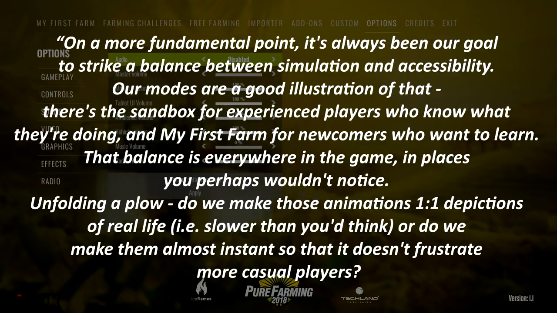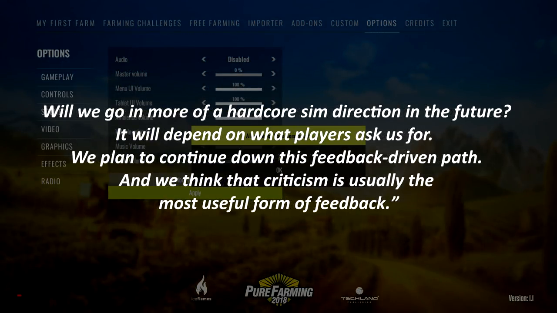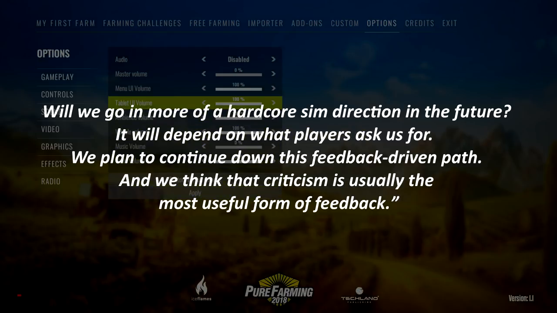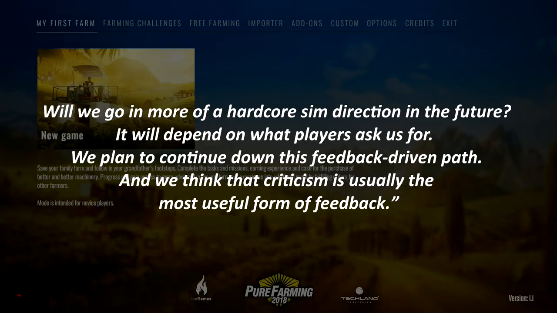It places you perhaps you wouldn't notice. Unfolding a plough. Do we make those animations one-to-one depictions of real life, i.e. slower than you'd think, or do we make them almost instant so that it doesn't frustrate more casual players? Will we go in more of a hardcore sim direction in the future? It will depend on what players ask us for. We plan to continue down this feedback-driven path, and we think that criticism is usually the most useful form of feedback.